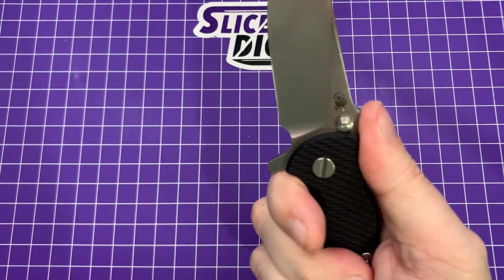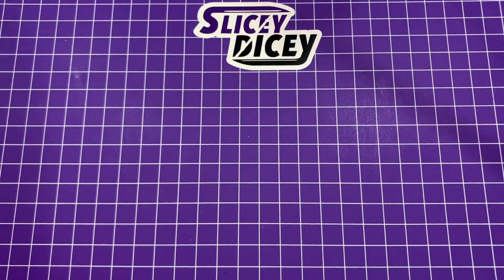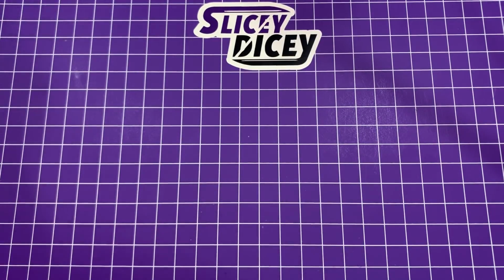I carry it more than my XM-18s or my Half Track. It's just a really, really good knife, and it's a beefy little sucker too. So I do like that. Not particularly a big knife, though. It's not even a 3.5-inch blade, so I do really like that.